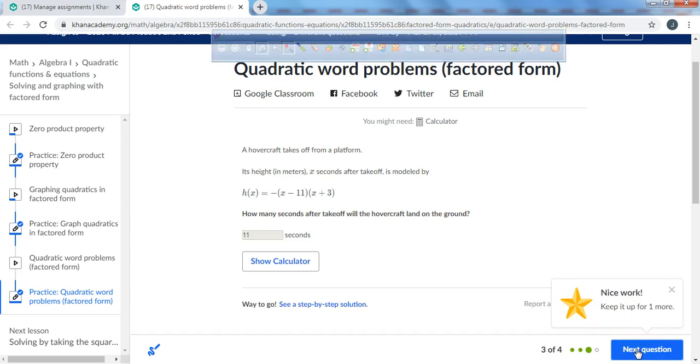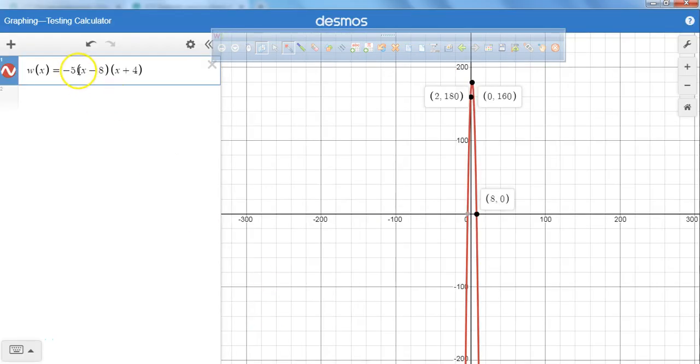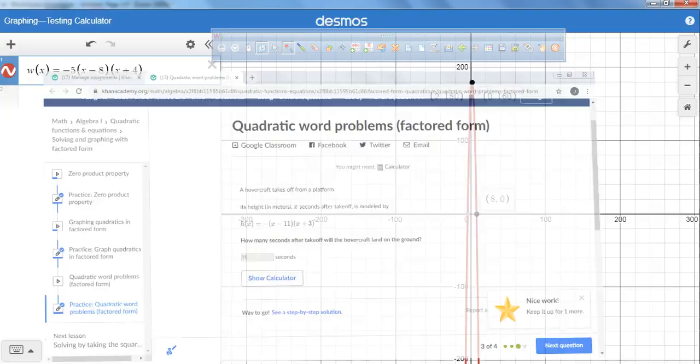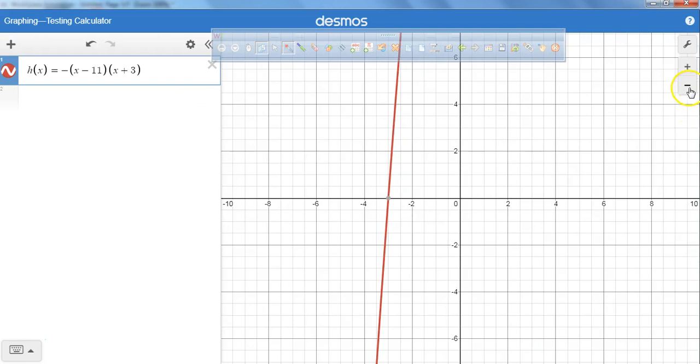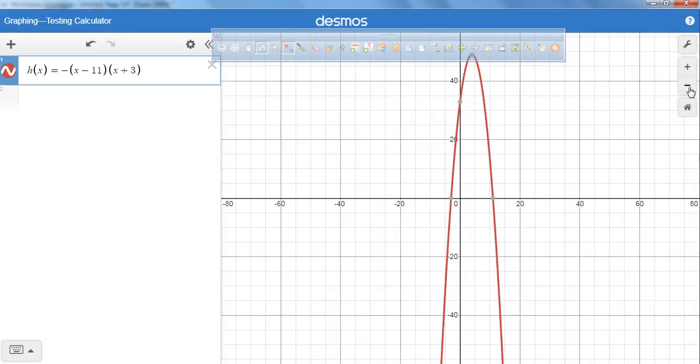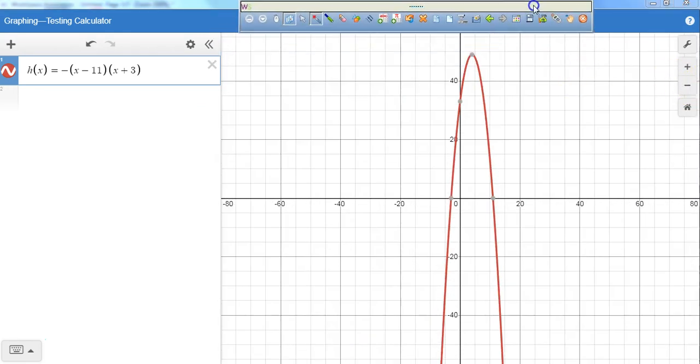Alright, so now you're going to have one of those types of questions. I'll make sure you know exactly what it's going to be asking for. You could have another hovercraft problem, but the answer may not be 11. It may be a different answer. So let's type this in real quick. We've got h of x, so I'll even change it up. That's just function notation, it just has a negative. It had x minus 11 and x plus 3. If you can't see the graph, just zoom out enough, hit this little zoom out button, and you'll be able to see it. It shouldn't be that hard.